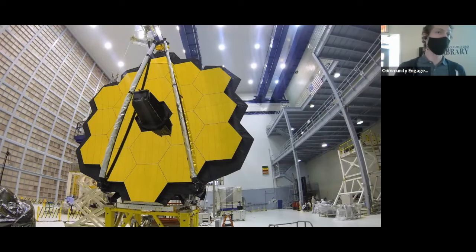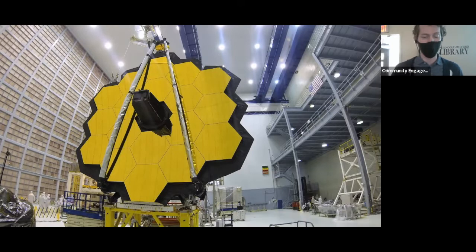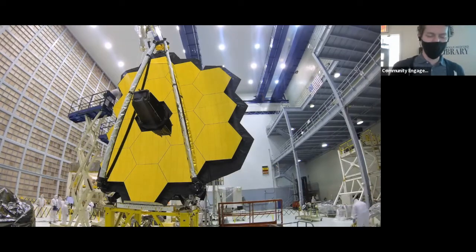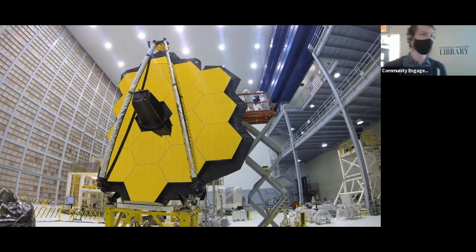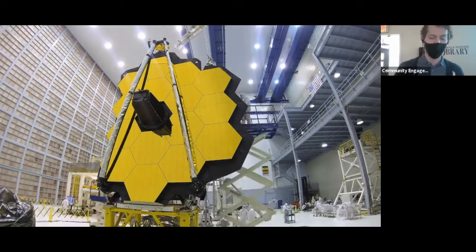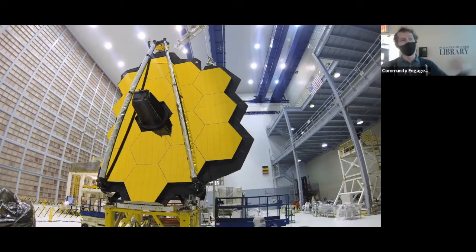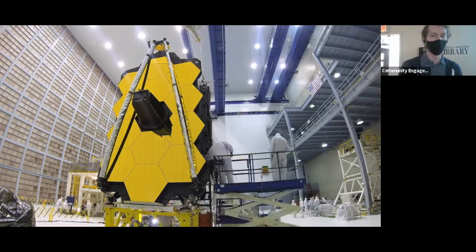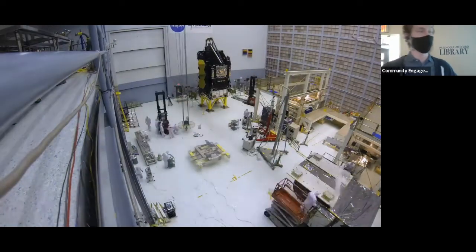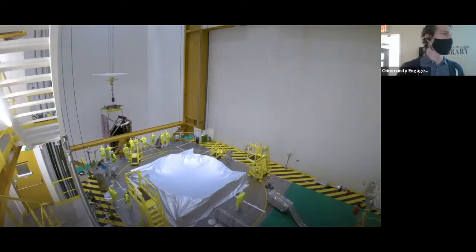Today I wanted to update you on the world's most powerful telescope that NASA and its partners have most recently built and launched into space — it's called the James Webb Space Telescope. The telescope has been a long time coming. It was conceived as the follow-up to the Hubble Space Telescope way back in the 1990s, and was seriously planned in the mid-2000s. The telescope is big — about 21 feet in diameter across its primary mirror. Big telescope means a lot of light-collecting power, so we can look at things that are really faint and far away.